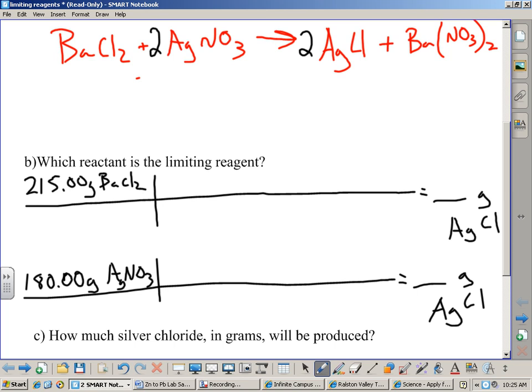You could stop at moles if you wanted to, and then you would just have to do the grams conversion down here as your step. It doesn't matter. Whichever way you'd prefer to do it. Other questions? Anyone with our problems here? All right. Somebody over here. Mass of barium chloride. What did you get? 208.233 grams per mole. Whoops. I put that backwards, didn't I? 208.233 grams per mole. We got a couple people that agree with her math. Yeah? Good? Excellent.